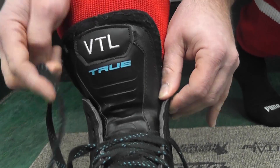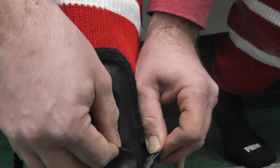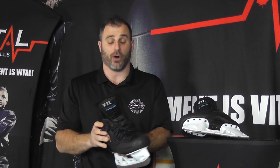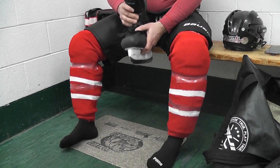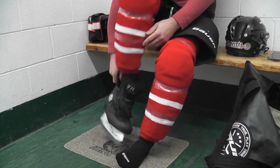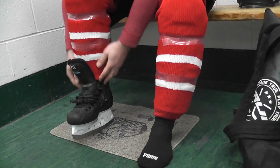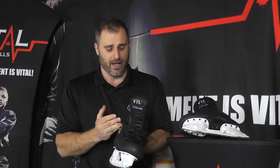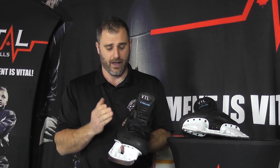There's a lot more comfort in the front of the foot and a lot more protection against lace bite when you use these for hours on end. In terms of the eyelets and the overall comfort of the ankle area, it's a lot more forgiving. With the VH skate you'd actually have to pull it apart to get your feet in. With these you don't — I was amazed the first time I wore them at how pliable the boot was. You were able to manipulate it and it was soft, not hard.